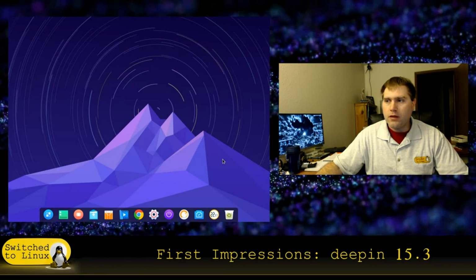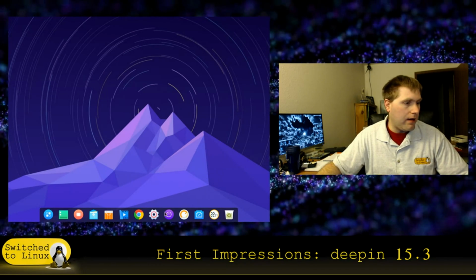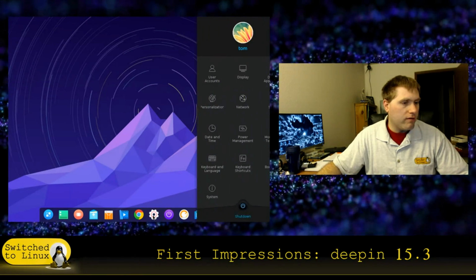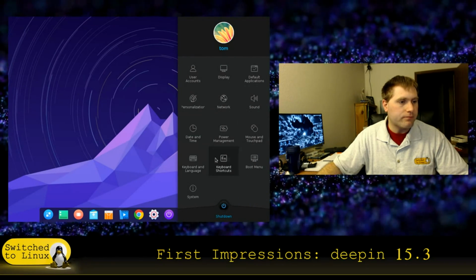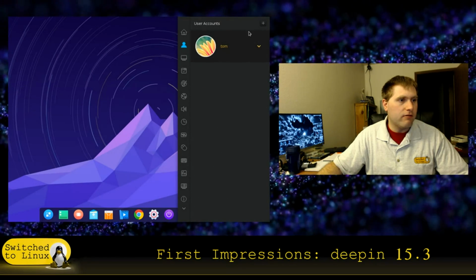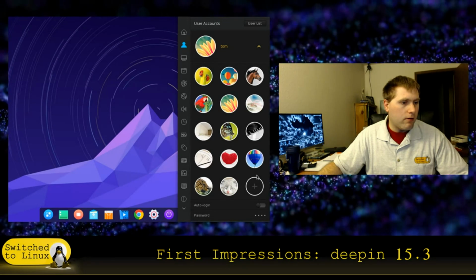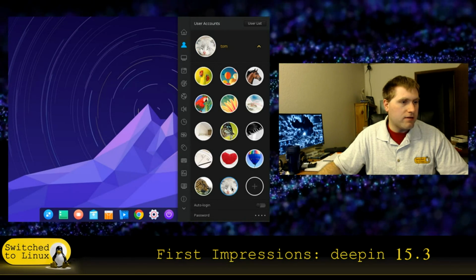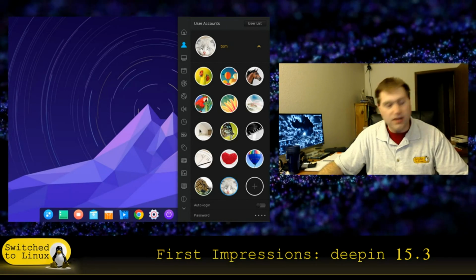Now, the other thing that really makes the desktop environment a little bit different here is the control center, which comes out to the side here, so it pops out just like this. And with your control center, you have the ability to adjust user accounts. This is a very nice system here. So you can pick your image, or you can set your own. We'll pick the cute little kitty. All right, kitty, make my other kitty jealous.